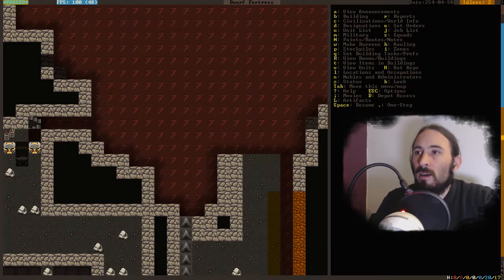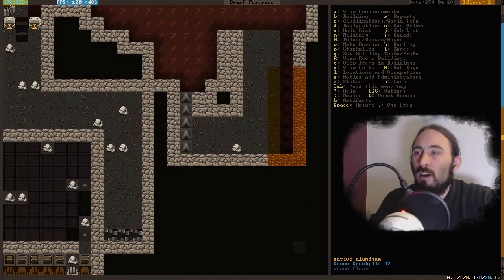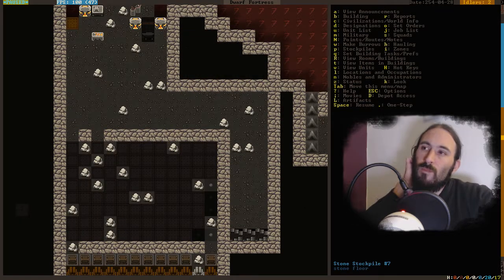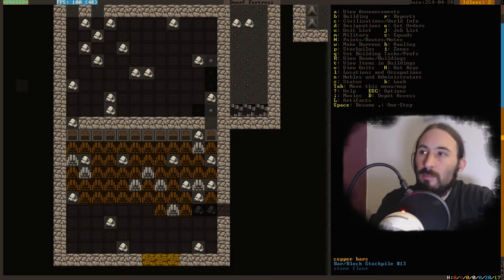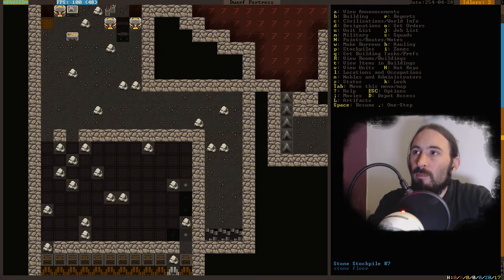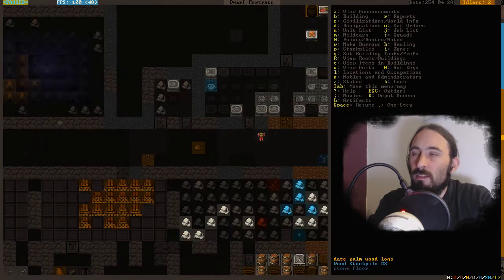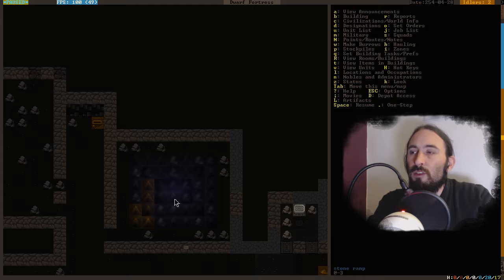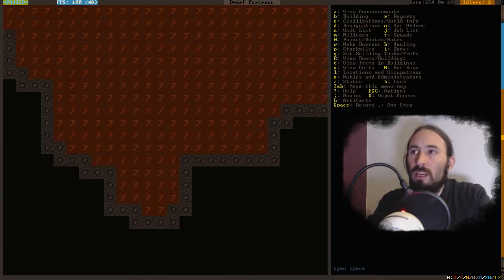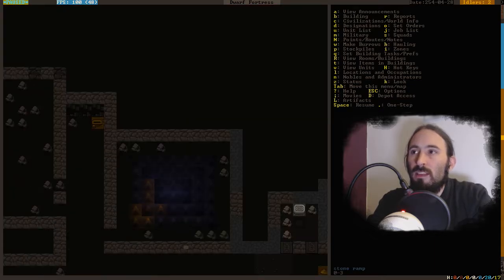So, where to do the pit? I'm thinking... Can we get... Now, bear with me here, guys. Can we get this pit to fill with lava? Is that a doable deal? Is that something that could happen? I mean, the volcano's right there. It seems easy, doesn't it? It seems like it would be easy.